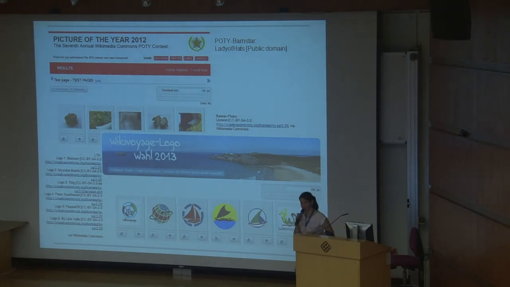Here is an example of someone else who used your script. And they're not here anymore, right? They already left. Yeah, but the actual election for the new Wikimedia logo was made through the same script. Here it is being used in Commons in the Picture of the Year. And here it is being used in, see the difference? That's completely different from the other one.